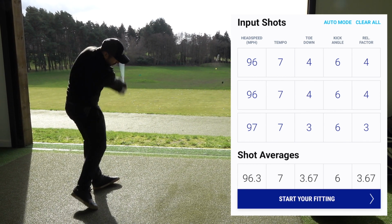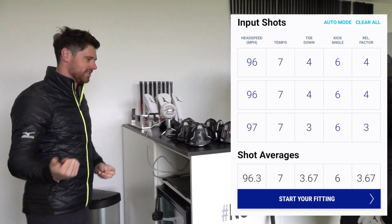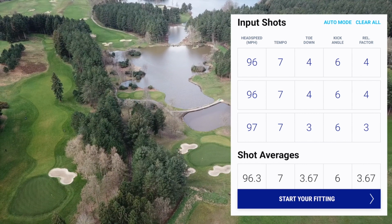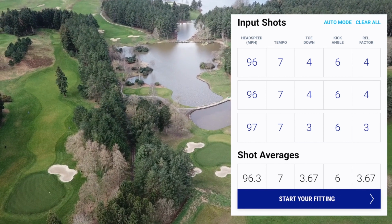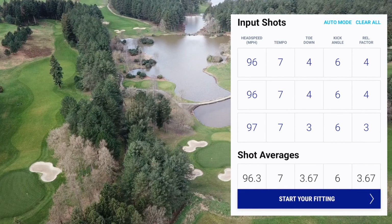You've got something very light and you're already trying to change direction. Feels like you've got a licorice pole, very difficult to get it into the slot you want it to be in. Okay. Toe down, kick angle, and then release. So the tempo there for you at 7 doesn't mean you've got an aggressive move, but it's a deliberate change of direction.